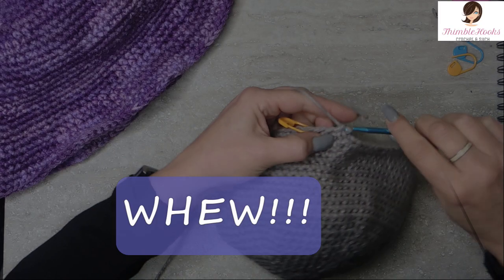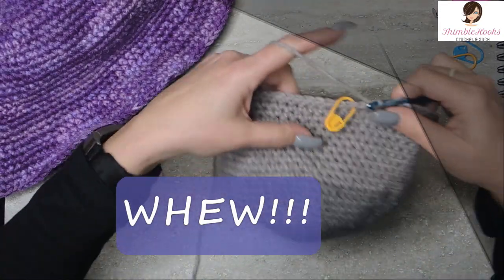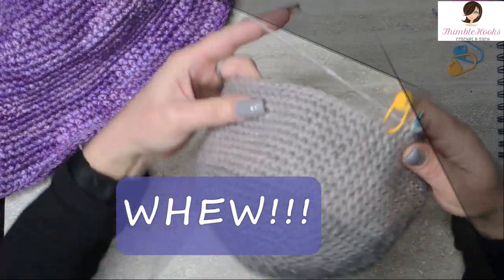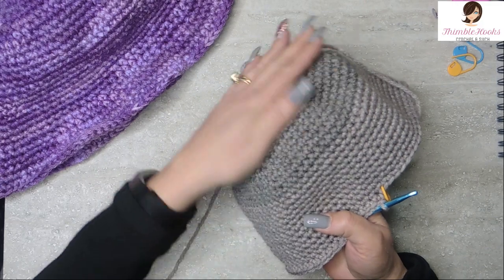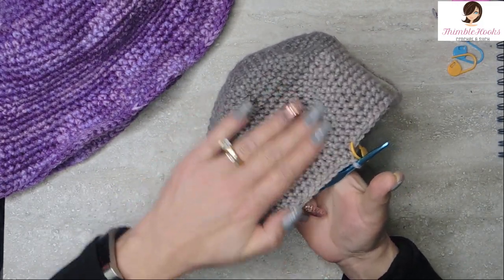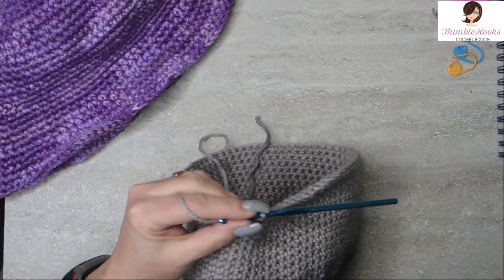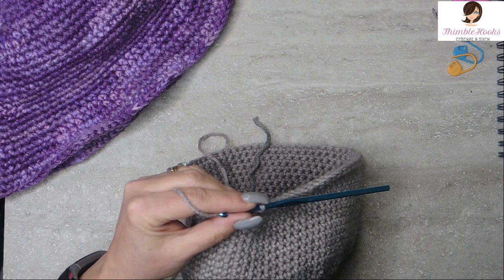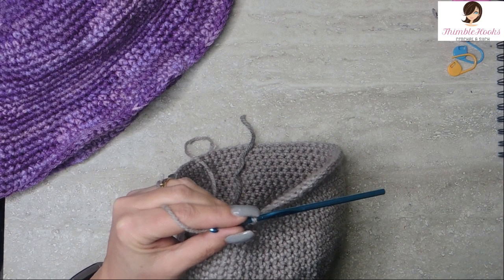Couple stitches. There you go. Now it's starting to look like a hat. So we did the circle up top, working from the top down, and then we now make the hat part right here. Now we're going to move on to the brim, now that we did those 13. And we're almost done, really, really, we're almost done. So this is round 26.